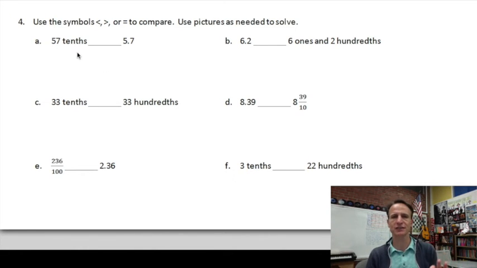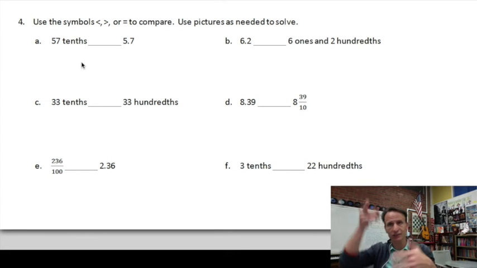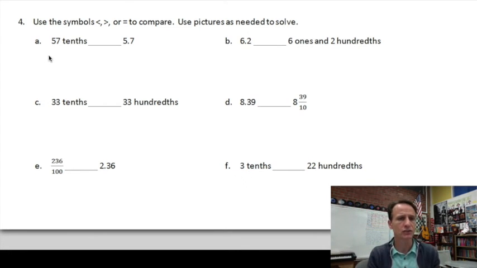So 57 tenths. Let me show you the way to think about this. I'm going to write the number 57 such that it ends in the tenths place. That will be 57 tenths. Same as if I were writing 57 hundredths, I would write 57 with the 7 in the hundredths place. For 57 tenths, the 7 is in the tenths place. So let me write 57. Now this is the tenths place. Where's my decimal? Ah, yes, it's here. 57, what place am I in? Tenths. That's confusing. It is.